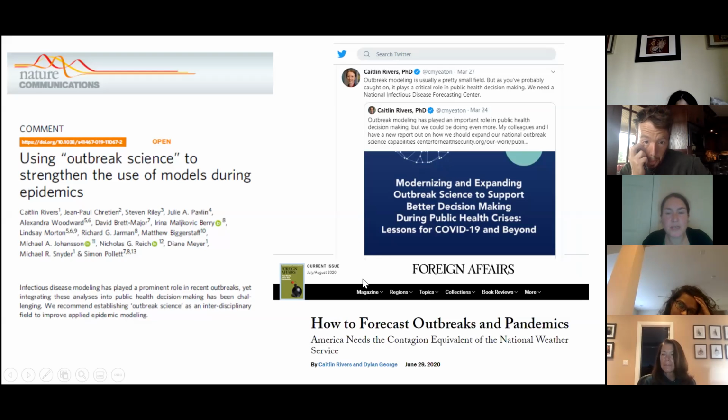They've suggested that we should have something similar to the National Weather Service, but for outbreaks and for epidemics, where we have these teams of modelers that are ready, that communicate. We've got an infrastructure, we've got a system, and I hope that is maybe a silver lining. It remains to be seen, but hopefully this pandemic will really drive home the point that this is something we need to have ready before the next one hits. So I think that's all I have. I'm happy to take questions, and I appreciate everyone's attention to my ramblings here.